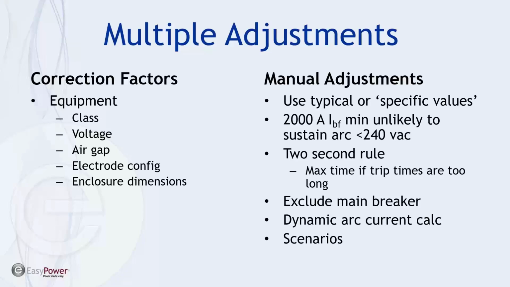Available fault current in the utility transformer. Chuck's saying, can you touch on the scenario where we're given the available fault current at the utility, but we do not have an idea what the X over R is for a single line to ground, which is required in the software? Okay, that's not a bad suggestion. Thank you.